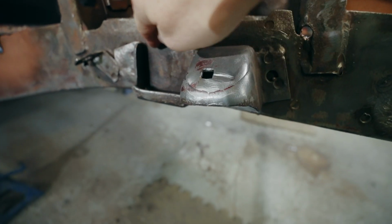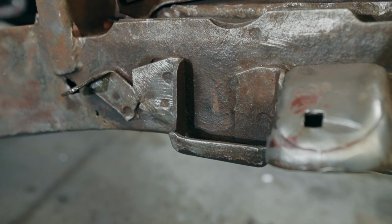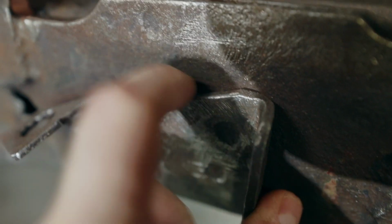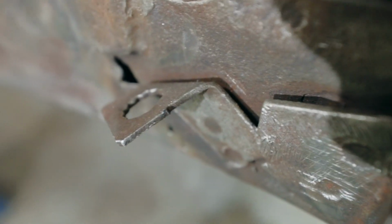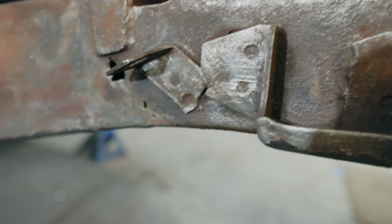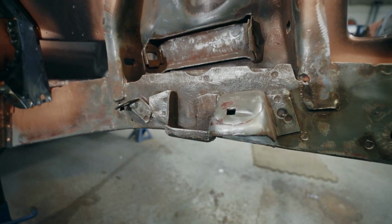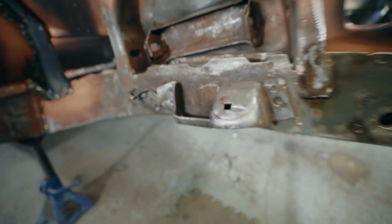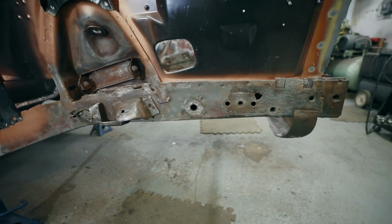But I want to get behind this because this is really rotten in here, especially this back section. You can see it's separated down there. There's a lot of rot behind this stuff. I'll do it on this side. If it goes really well, I might actually do it on the other side. There's no holes on the other side yet, but it is quite corroded. So that's the plan for this side.